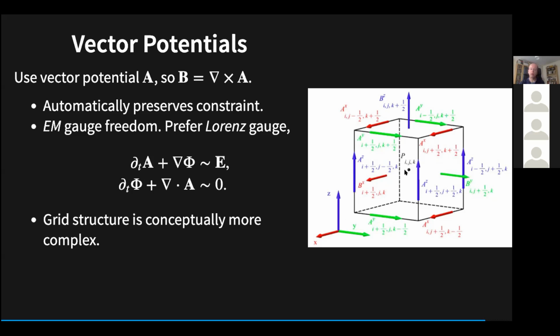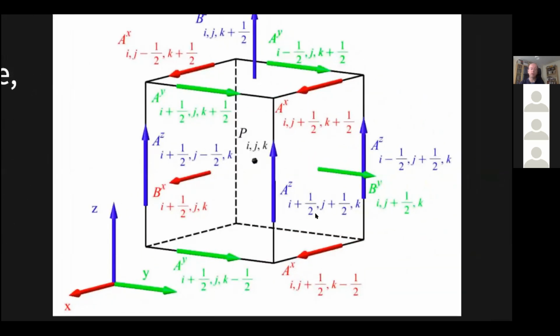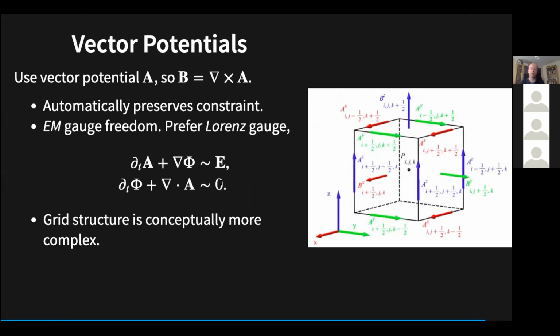So this figure I've lifted from the recent paper from Bruno Giacomazzo's group describing their recent Spritz code, showing where we should think within a single grid cell the different quantities live. We can see that the vector potential is living on grid edges. That means that we can compute via the curl the magnetic field at the cell centers in order to reconstruct the magnetic and electric fields at cell faces in order to do the appropriate updates. So our algorithm will have to become more complicated.